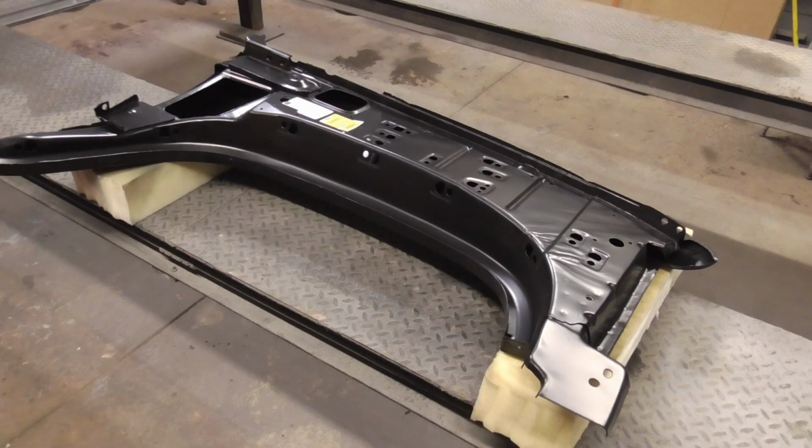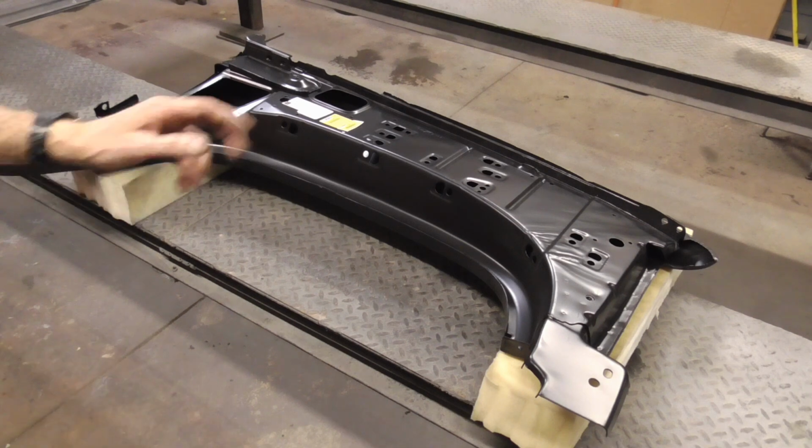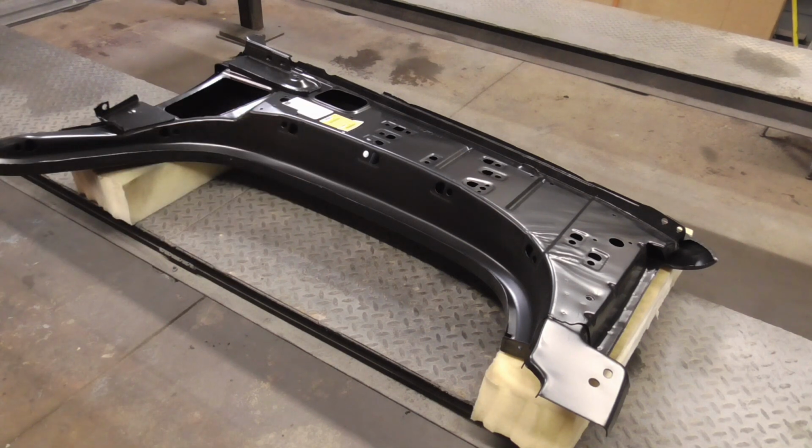Going to be replacing a rusted fender with a new one. But before that, we have to prep it. So today, we're going to take a quick look at exactly how to do that.